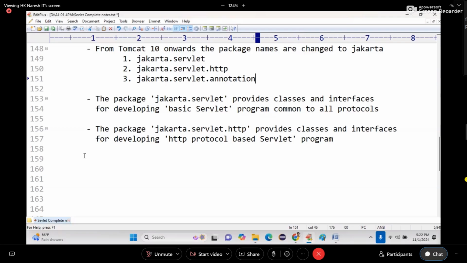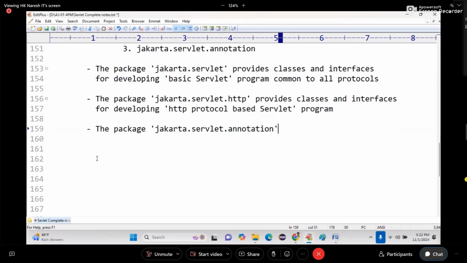Third package, the package jakarta.servlet.annotation provides annotations to develop annotations based servlet.